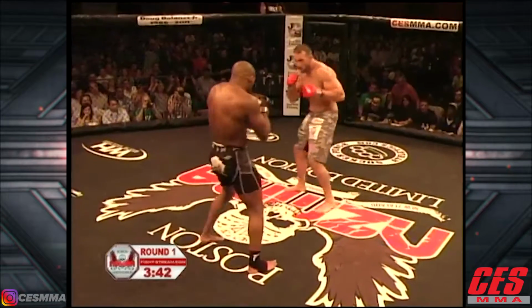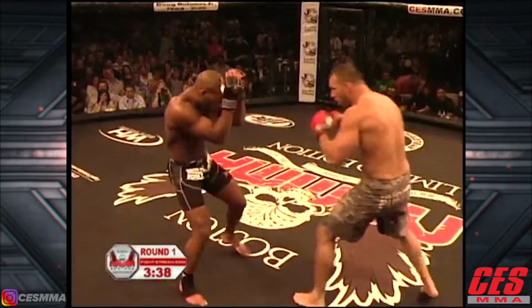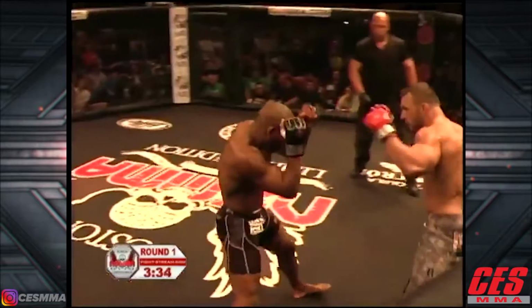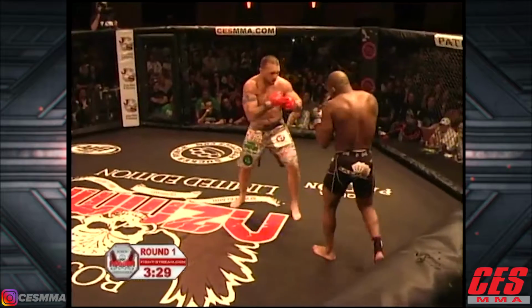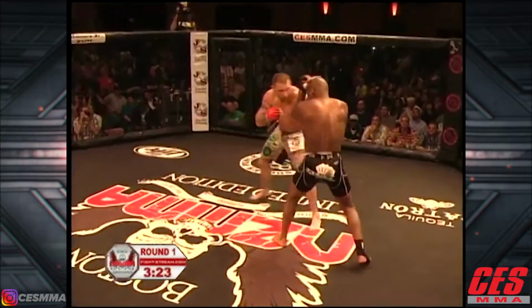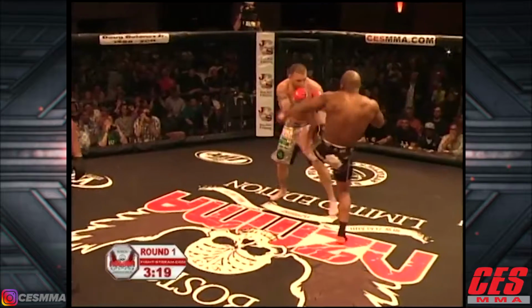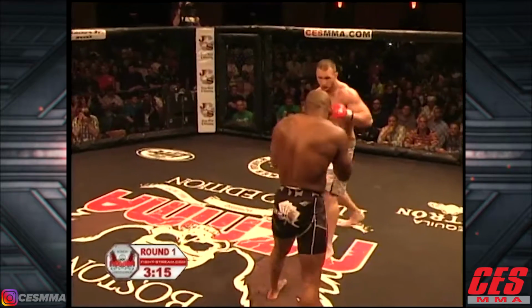Again, the rear leg from Doomsday. Jab, hook off that. Big left hook and right uppercut by Doomsday that missed. He's having a hard time finding the distance. Overhand right by Chattelle and the left hook. You can definitely see the improvement in Chattelle's stand-up game, letting his hands fly, working with 401 boxing. You can see him moving on his feet, little in and out, little bounce on his toes, establishing that jab.